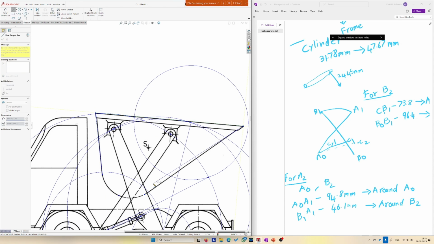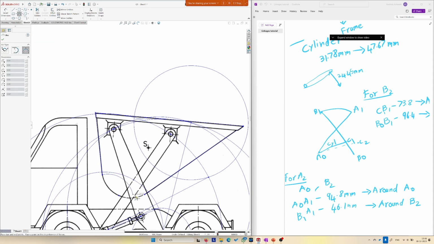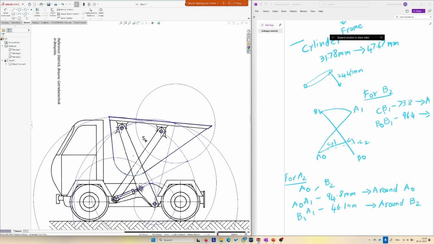In the exam, if you have time, sketch it properly with scale and pencil. If not, just draw a rough one for the outer part, for the bucket. Usually you won't have time to do that, so just draw it roughly. Now let me move entities and select arc 9. That one, that one, that one.